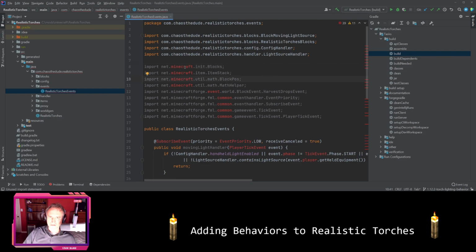I don't want to see these errors anymore. I'm going to try doing another sync.